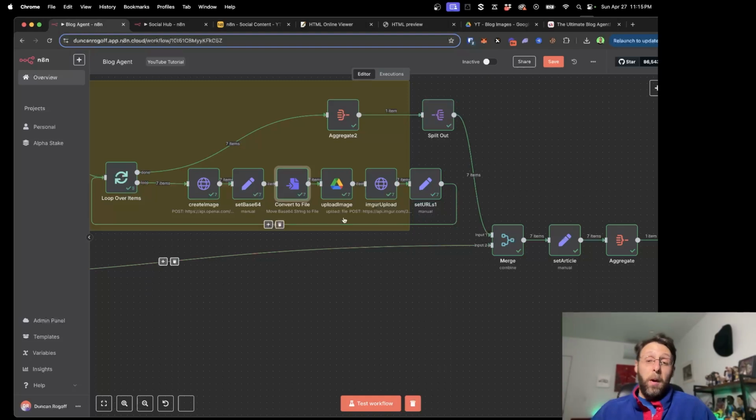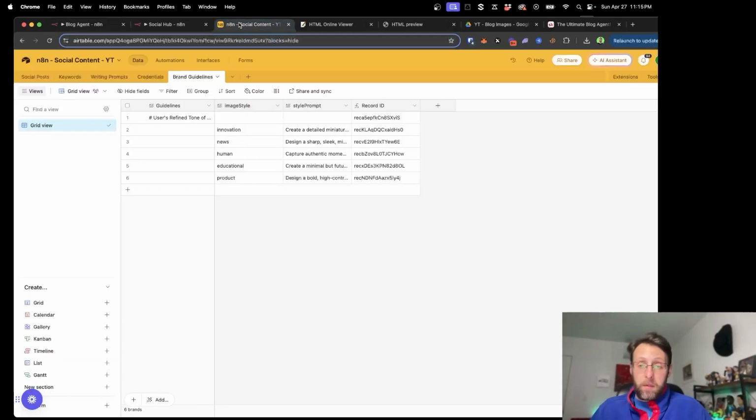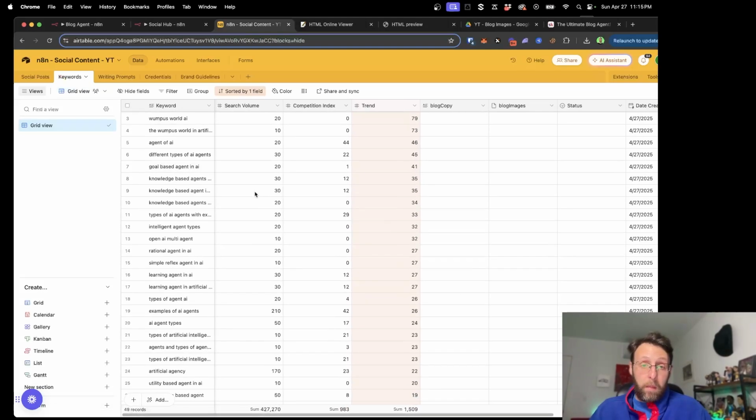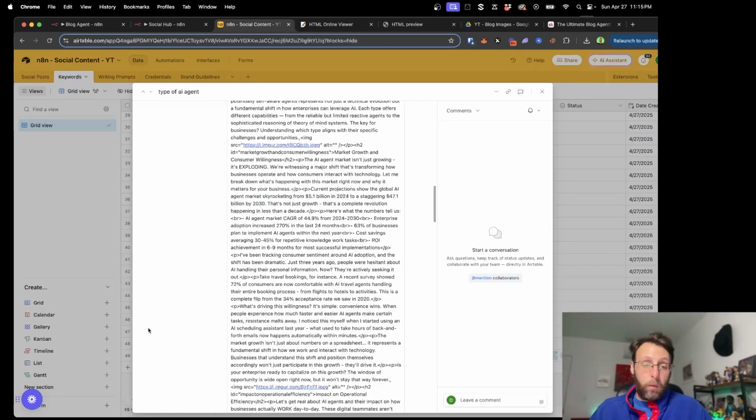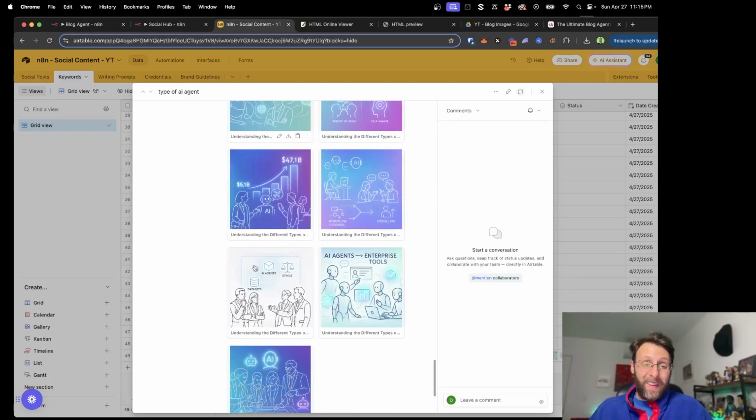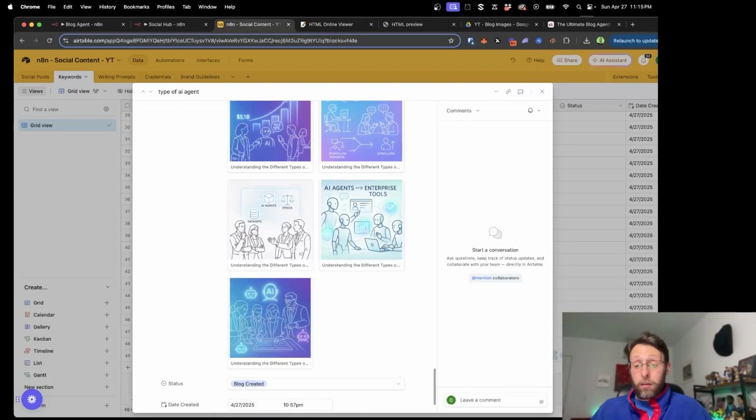From there, this part was actually kind of annoying, to be honest with you, but this is how the system has to work. The next thing we do is upload all of the images into Google Drive. The reason is that we needed a live, publicly accessible, fast-reacting way to store the images later inside of the Airtable database. So I'll come in here really quick to show you the final output. If we scroll down, you can see we stored all of the images inside of Airtable as well, just so we have them for reference for later.